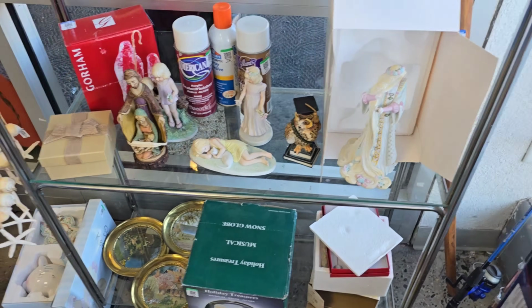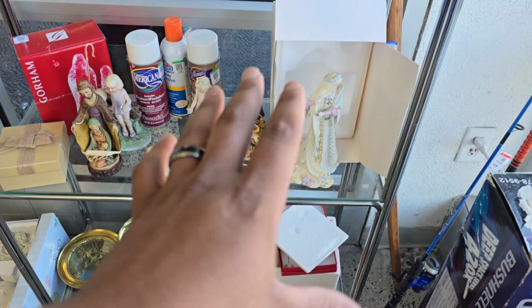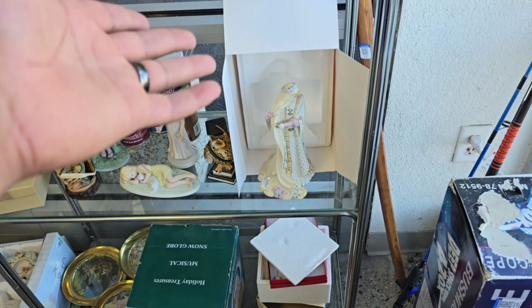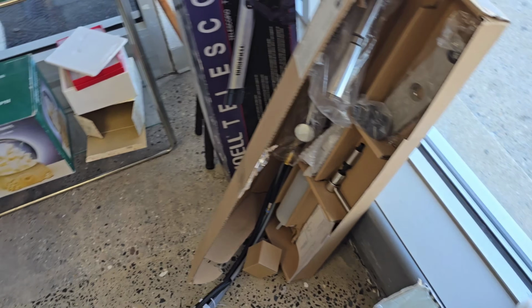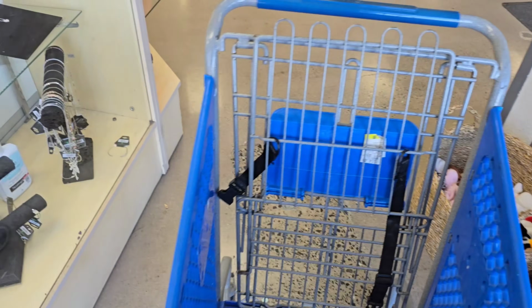That's going for like 20 bucks. See, a lot of those, they don't do well. I mean, some of them go 20, 25, and then you'll see one that goes for 70. So that's why you got to look it up sometimes. All right, let's get out of here. Sometimes it's 25, sometimes it can be 70 bucks. But if you're getting it at a yard sale or somewhere for a couple dollars, that's why I generally don't look it up. Because you're already getting it so cheap.